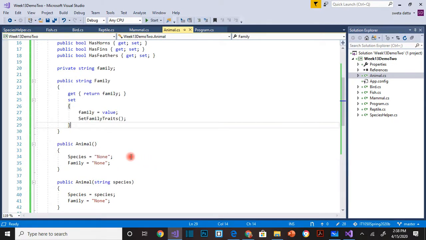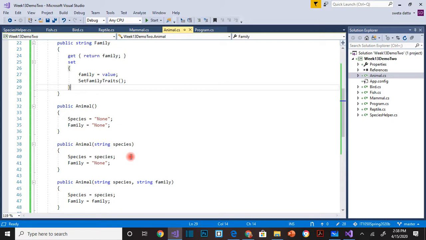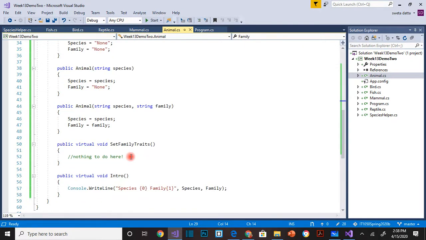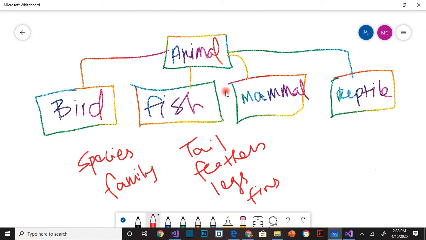Just for the sake of keeping this video short, I don't want to go into the details of what I'm doing, which you can do here. So let's think about it for a second. If we were to look at all of this, let us say that any time a new species of animal is discovered, we want it to have a branch from here and a box added here, which means we have to create a new class anytime there is a new species.